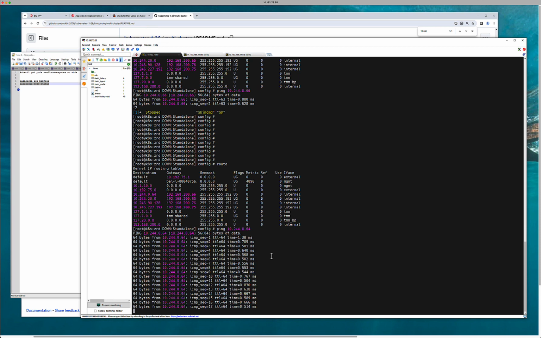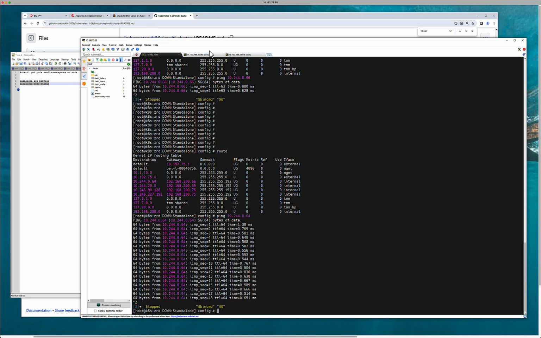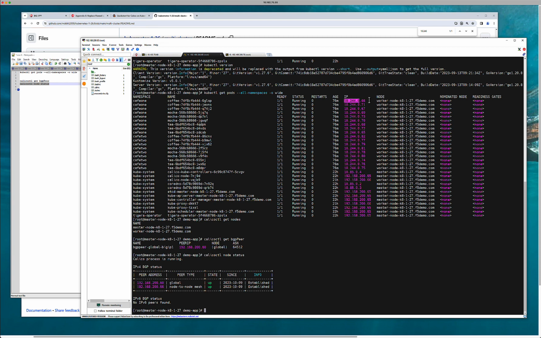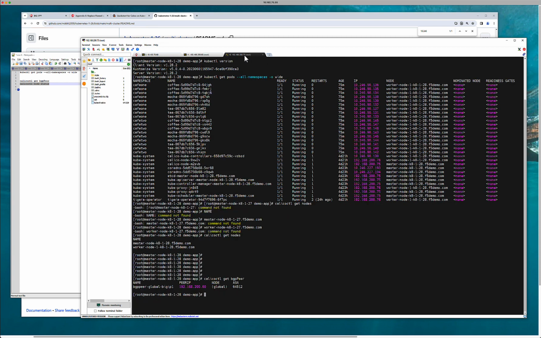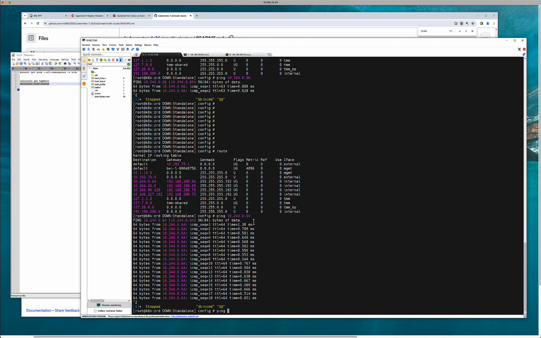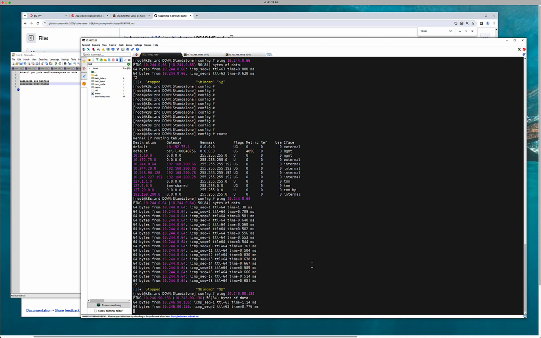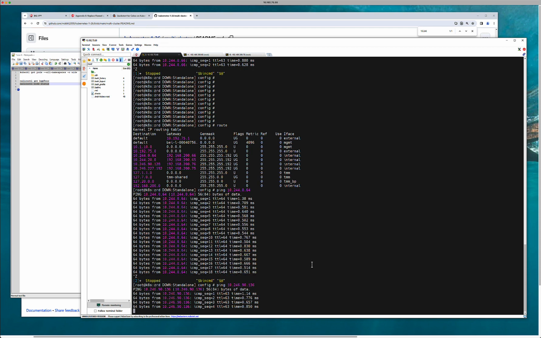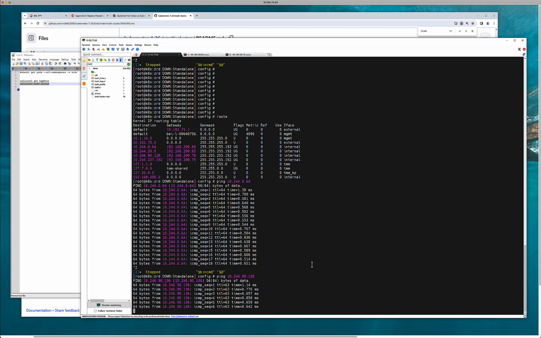And so what that means now is that it can get to the 10.244 cluster, which is right here, but it can also get to, let's pick this first pod, 10.246.90.136. It can also get to this one as well. And so that means that Big IP has full access to the pod networks within two clusters.